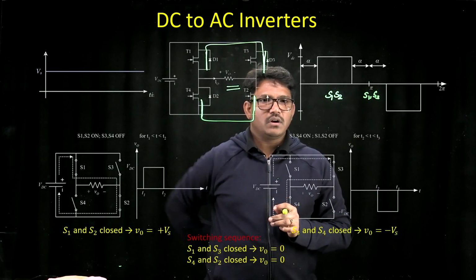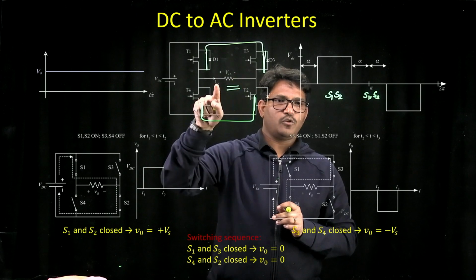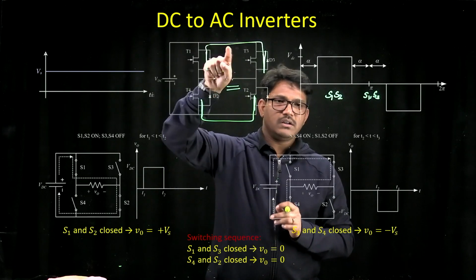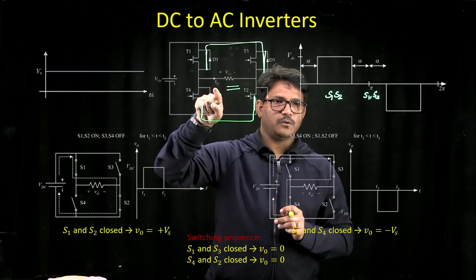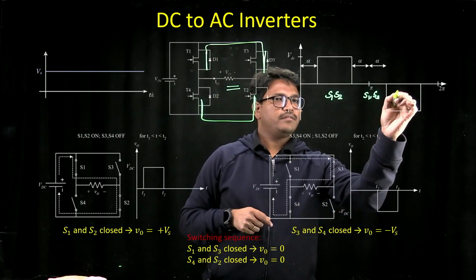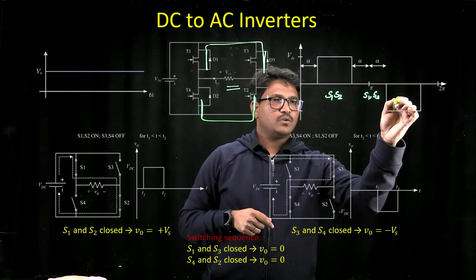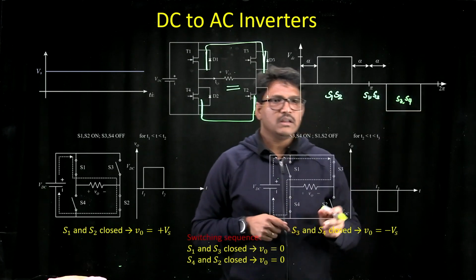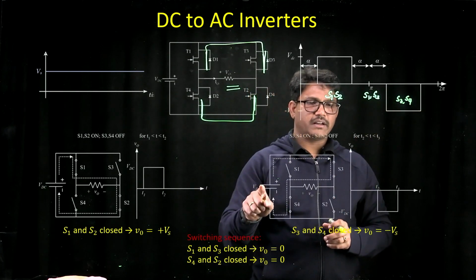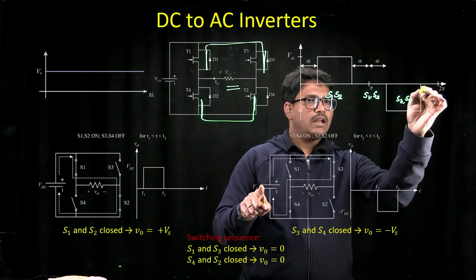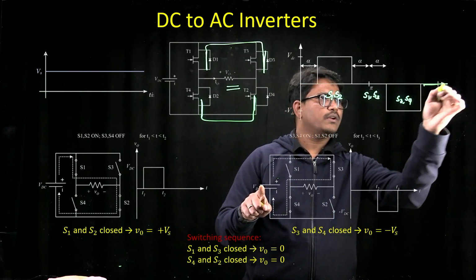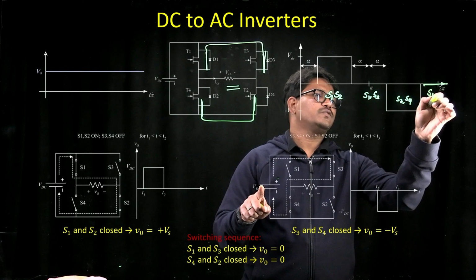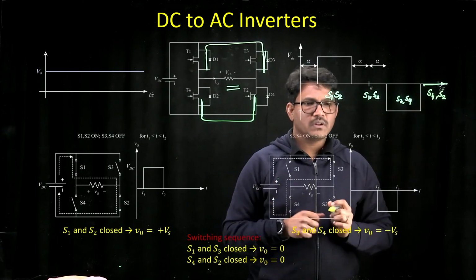We know that when you turn on your 1 and 3, then your output voltage is connected to a short, so your output voltage will be 0. And then you have negative output voltage where you turned on your S3 and S4. That is where you have this particular case. And then you will have your output voltage to be 0 here, where you turned on your S4 and S2.